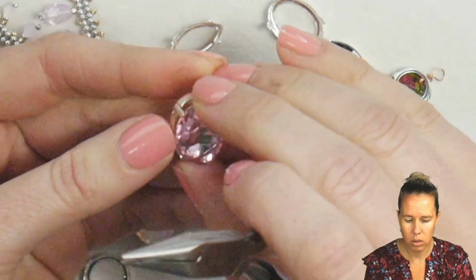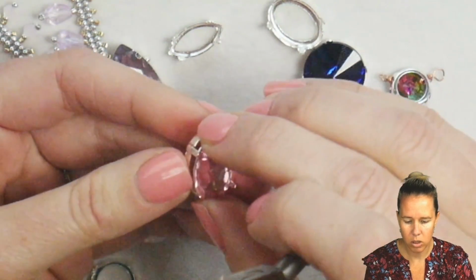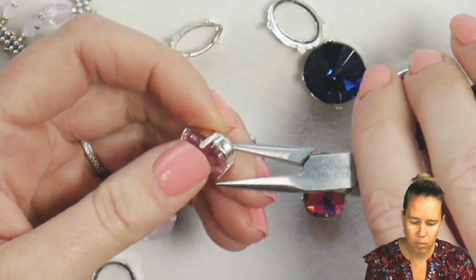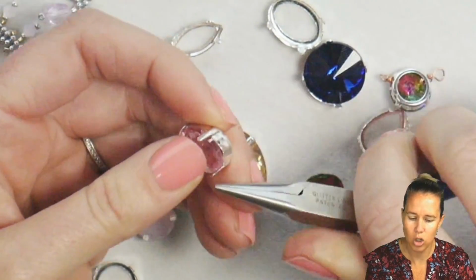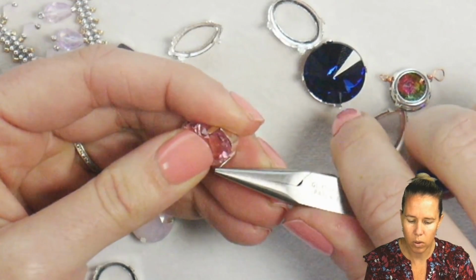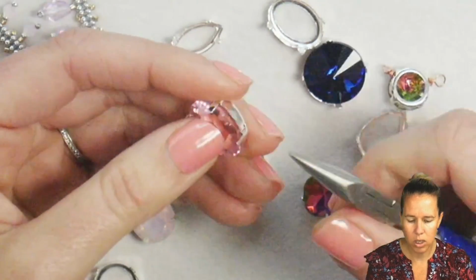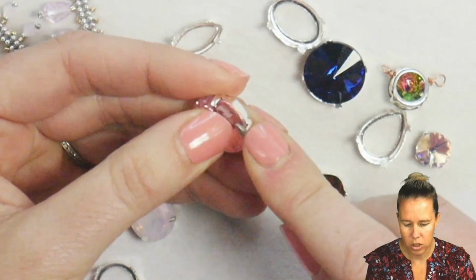I'm going to pick up the crystal, put it back down, making sure it's into that inner prong there. Flip over to the other side, do the same thing. I can go underneath the crystal, but I don't want to scratch the back. So I'm just going to go in and kind of pinch that side down. Then once again, I'm going to go to the other one, same deal, pinch that one down.